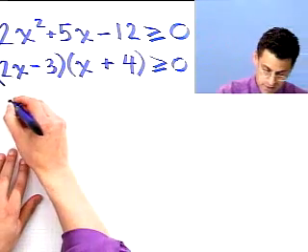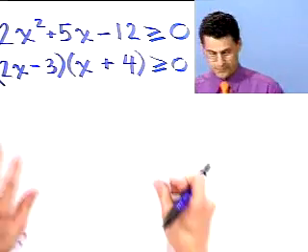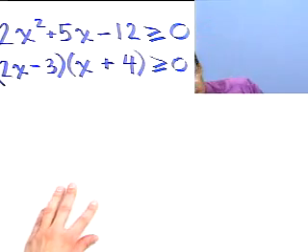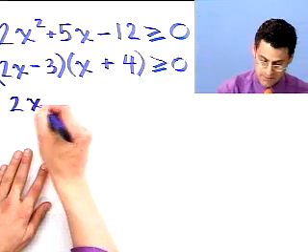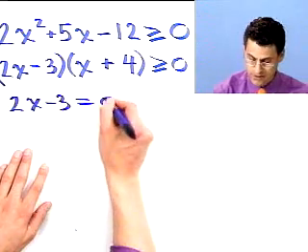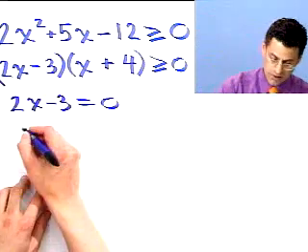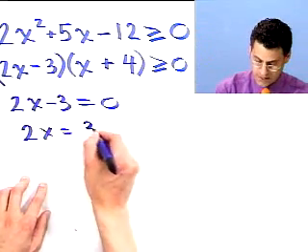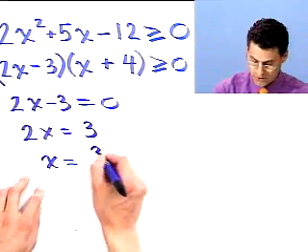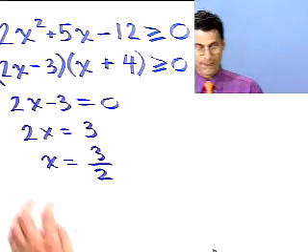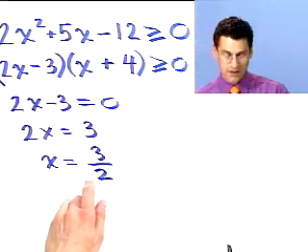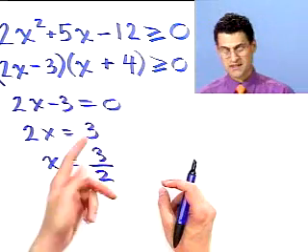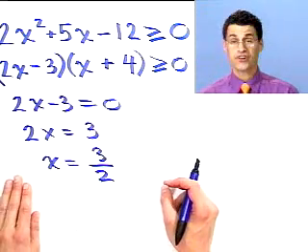So I would have, oops, I wouldn't have a 3. I'm going to have a 3 later in life, but not now. Let me start off here. I would have 2x minus 3 equals 0. So where does that equal 0? Well, 2x would equal 3, so x would equal 3 over 2. So this is going to be 0 at 3 over 2. Okay, when is this 0? Well, that's easy to see. That's going to be 0 when x equals negative 4.